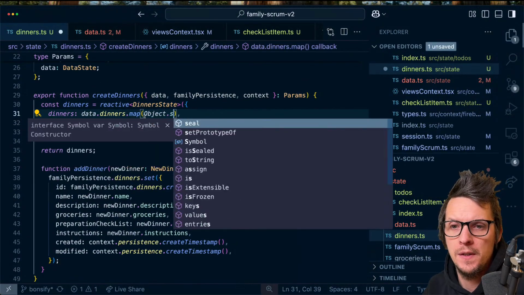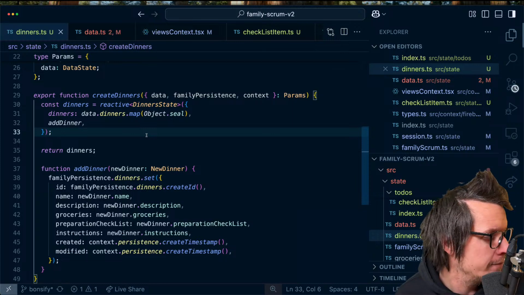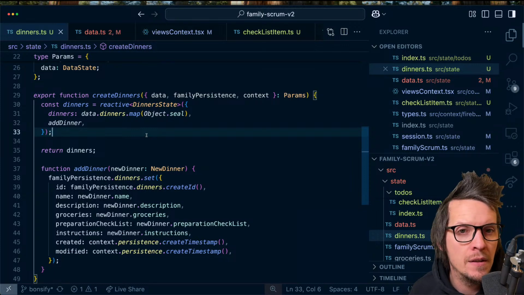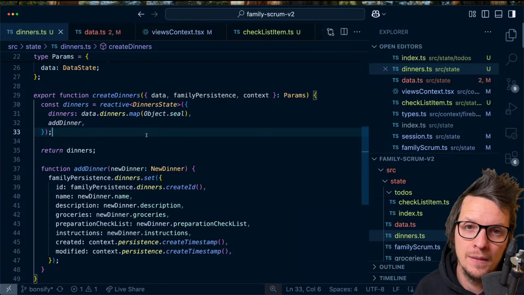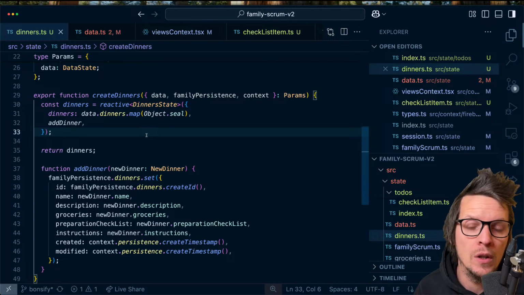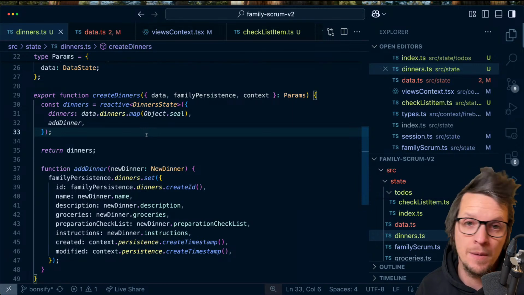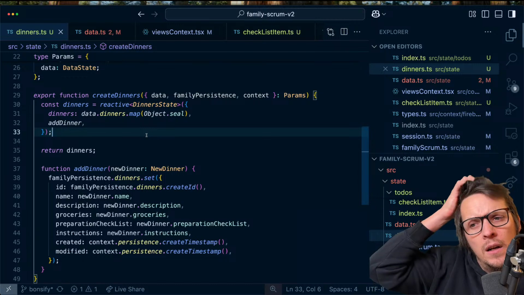I can do Object.seal here. But again, it feels like such an overhead. It's like Redux, right? You can mutate the hell out of that state in components. Redux doesn't prevent you from doing that at all. It's just that no components will reconcile if you do it, unless something else causes the reconciliation, which makes it even more confusing, I think.